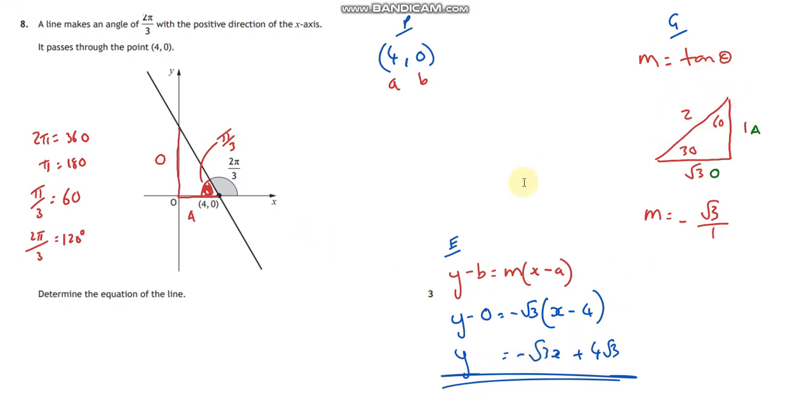So yeah, not a bad question at all. Yeah, I think there's different ways to do it. Some people would have done tan of this angle and then made it negative. I think anyway, this is the way I would do it. So 3 marks for that. Point gradient equation, and always remembering m equals tan theta might be thrown into that. Get these exact value triangles learned, and a sketch is really important for the exact value triangles. Okay, nice one.